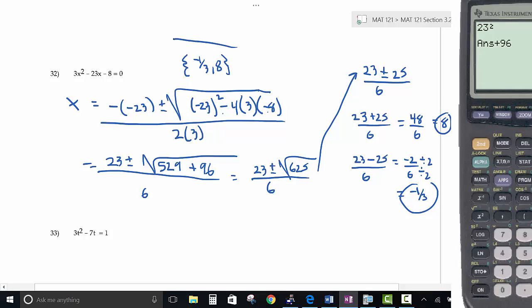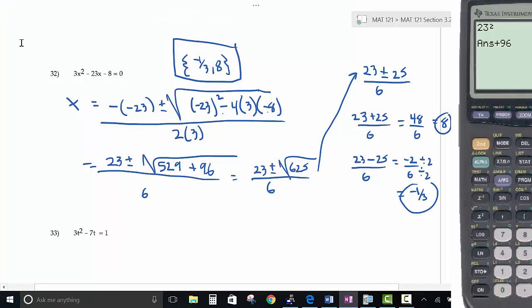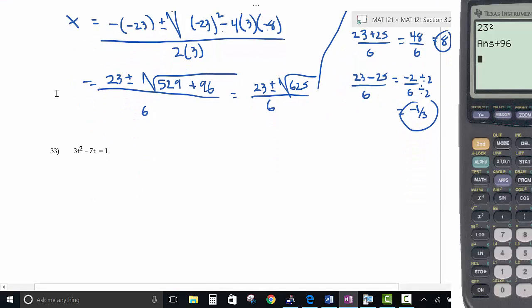So since we had no radicals or no i's in our answer, it means it would have factored anyway. Okay, so when you're solving a quadratic equation, the quadratic formula always works, but it's always worth trying to factor it first. Okay, so I think most of you got that okay. Is there any question with that? Okay, all right, let's see what we got on this, and then we'll finish up just a couple more things here.